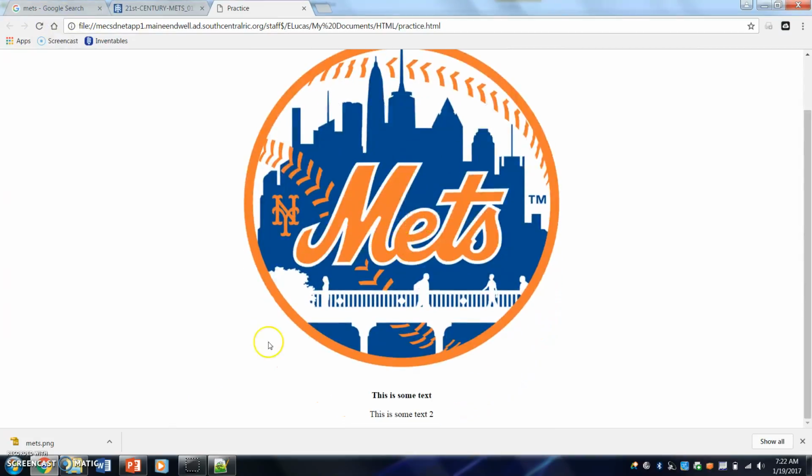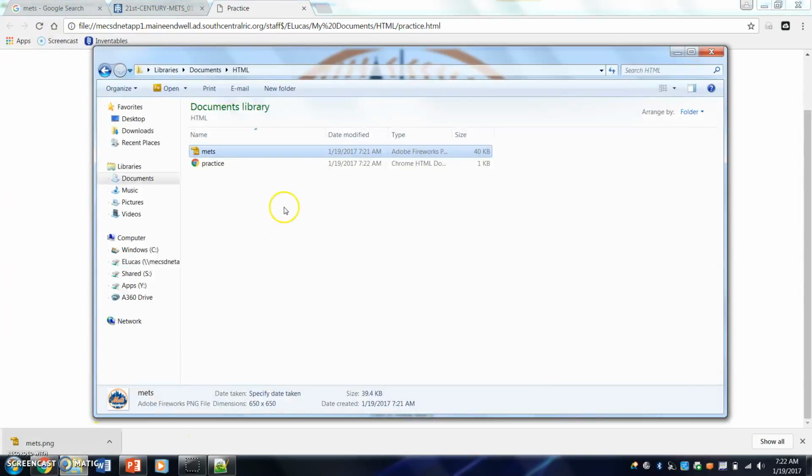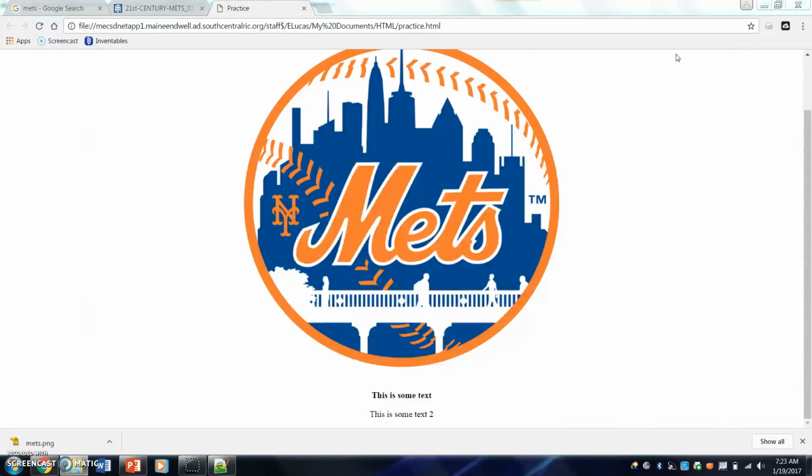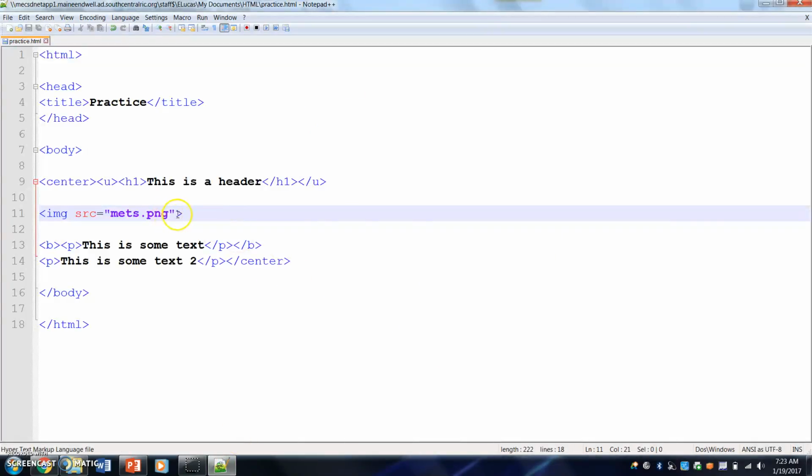Now if you need to resize it, you have to go back to your folder, click on it again, just once, and it'll give you the dimensions in pixels. So mine's 650 by 650. That's easy because it's a square and it's a round number. Some of yours are going to be massive and have really specific numbers, so you might need to use a calculator. To resize it, though, we're going back to our code, and after the quotes, we'll enter the new width.